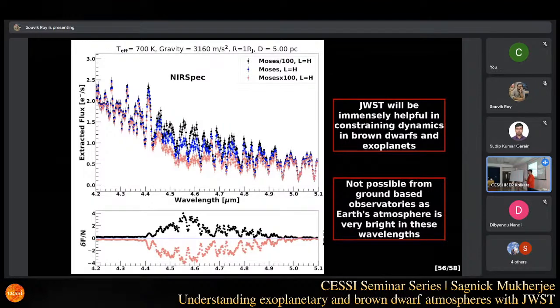Other than that, JWST will also look at a lot of transmission spectra. It can constrain the temperature structure of the planet, the chemical structure of the planet, clouds in the planet. And my group back at UC Santa Cruz and NASA Ames is working with the early release science team, who will be the first team on July 12th to analyze that data and fit these models to those data sets for brown dwarfs and exoplanets and constrain their atmospheres to unprecedented detail for the first time.